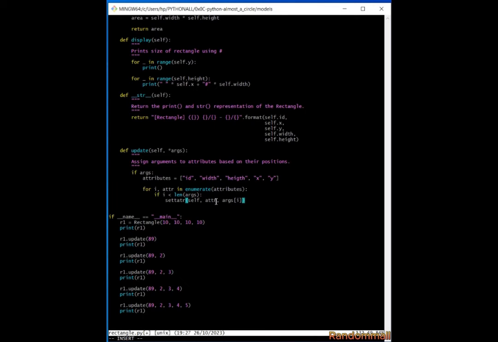That is, for the first element in the attribute list, we are going to pass to it the first argument that is passed to the function.